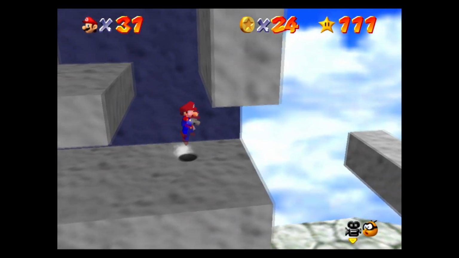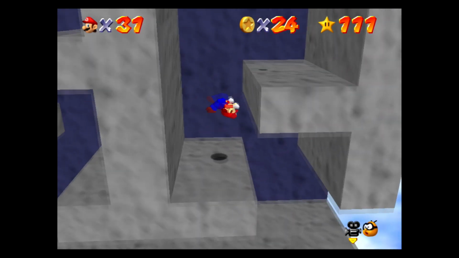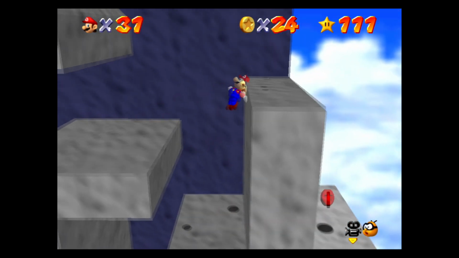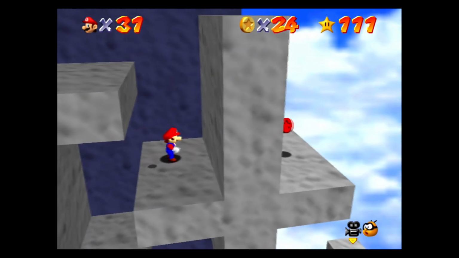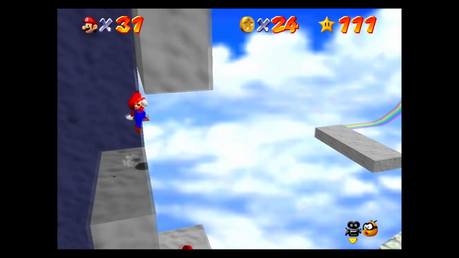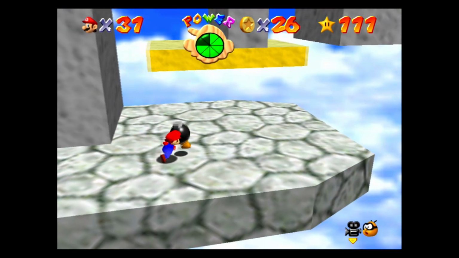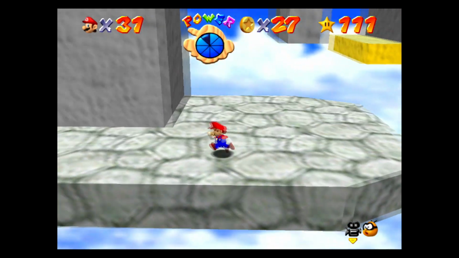Well, this is the red coin area, where at least there's a red coin over here. I think most of these later levels tend to bundle the red coins up in one area. Tiny-Huge Island did that. Tick Tock Clock obviously did that. Yeah, there was one just back here. Not over here, though. There was one back a ways.